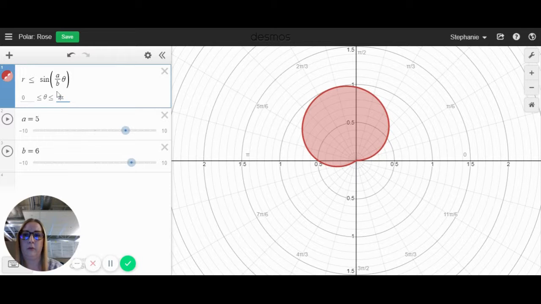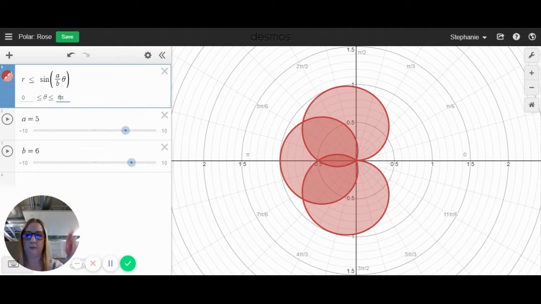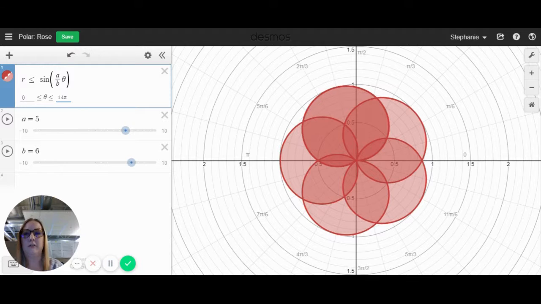So I could then make it 4 pi and 6 pi. And you can see the curve keeps going, because with polar coordinates, once you complete a curve, that doesn't mean it's always done. Sometimes it makes these little circles. So you want to keep increasing until you don't see any new circles, basically. A lot of times what people do is they start graphing these polar coordinates and they go from 0 to 2 pi, but that's not the period. The period is much larger. So you want to keep graphing over increasing theta until you start getting repetition.